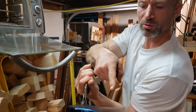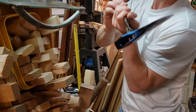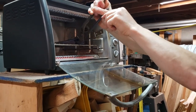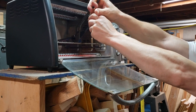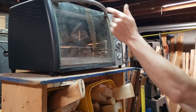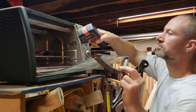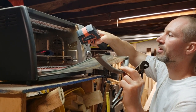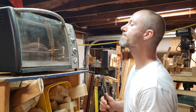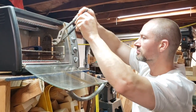Although I see more blue on this side than this side. There's still some yellow here, so I'm going to let that side face downward toward the heat for just a few more minutes. Just a few more minutes. Nice purple.